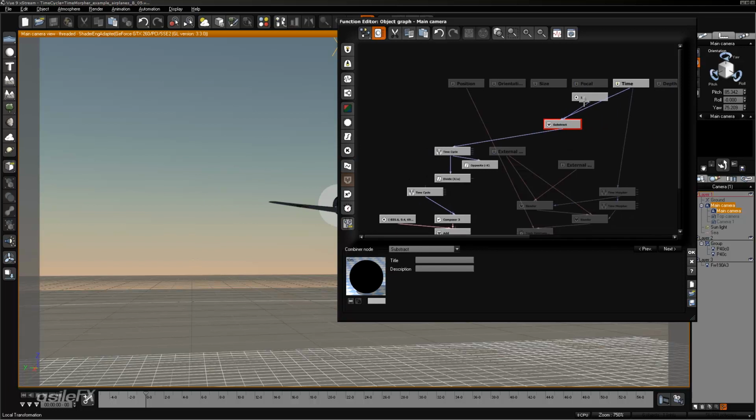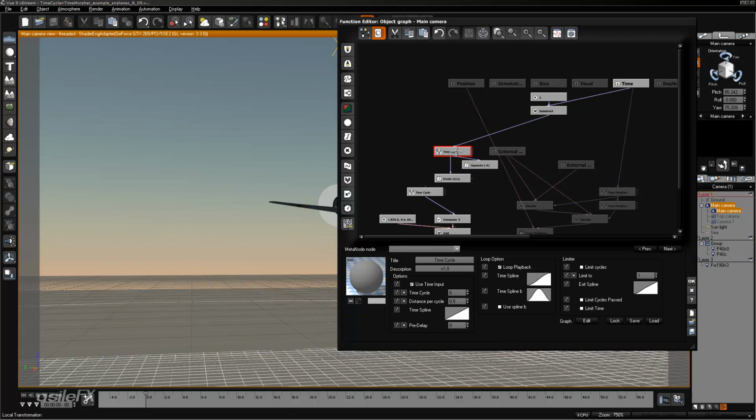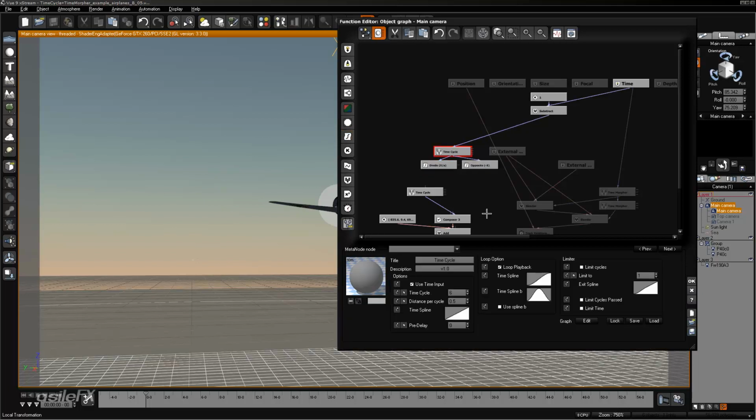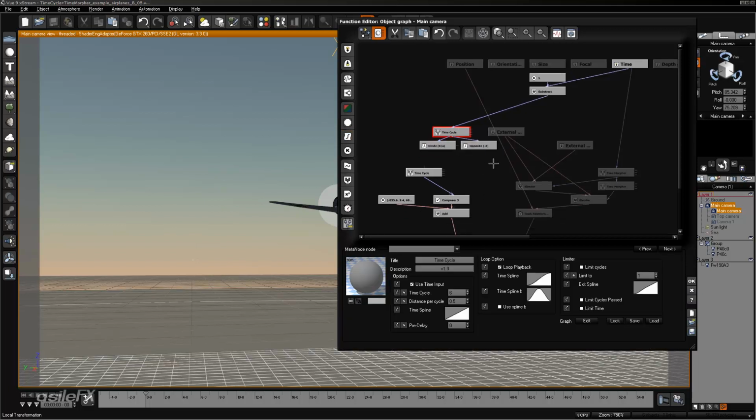And that's going to have sort of a direct delay in the time, offsetting it by 1. Time cycle, if it's a negative delay, the offset might not be matching with the loop, so this way we can just offset it directly on the time, which makes that use time input very useful.